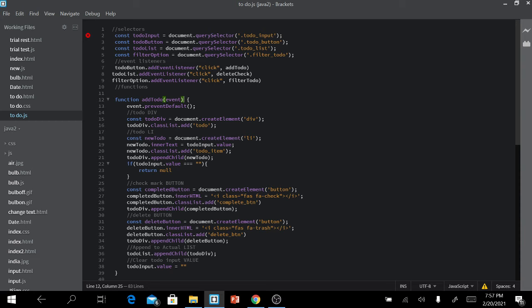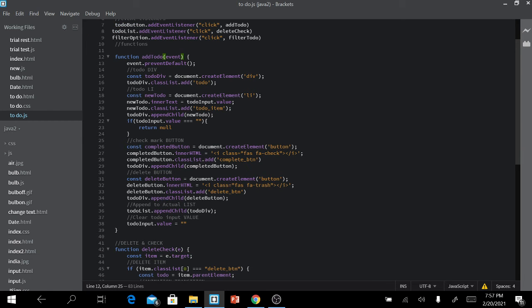So I wanted to create a div, and I put todoDiv.classList.add todo. Now I did const newTodo equals document.createElement li. I wanted to create an li, and I put newTodo.innerText equals todoInput.value. So the inner text of todoInput.value is gonna be the todo.